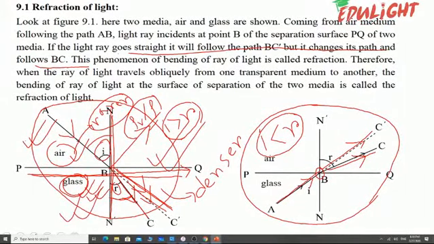But in this case, as we are going from the denser medium, glass, to the rarer medium, air, the refracted angle created will naturally, according to our concepts, be higher, because air has fewer components or elements than glass. So as a result, here we can see that I is less than R, and in the other case we see I is greater than R. Okay, this is the main phenomenon.